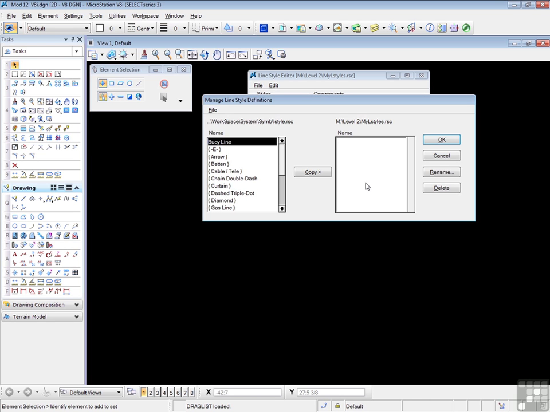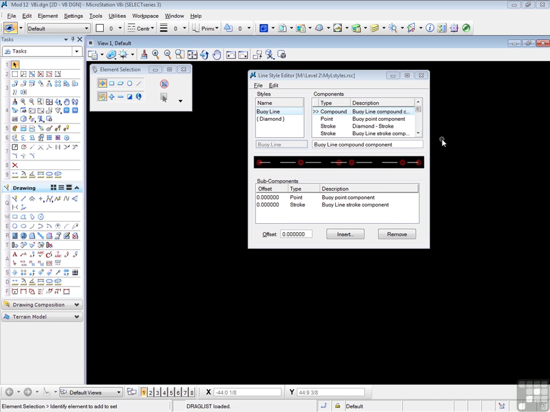All I have to do now is select any of these particular styles and copy them over to mine. So the boy line is the obvious choice, since that's the custom line that we made in the previous videos. So we select that, hit copy, and that's copied over. So that boy line style is now in my personal folder. Let's throw something else in too. Let's throw diamond in just for something to put in. Copy, that's gone as well. We'll say OK. And we see my two line styles.